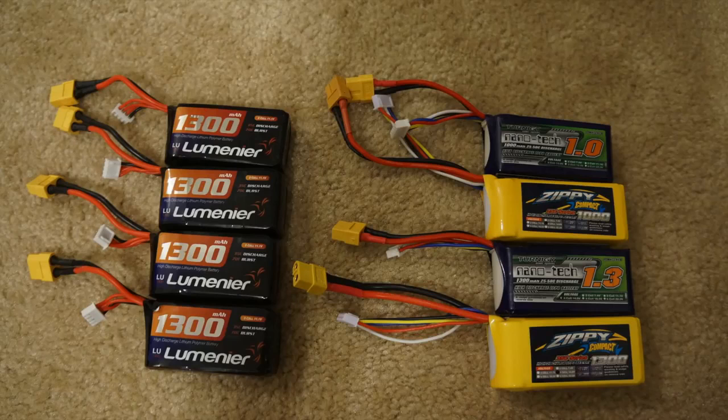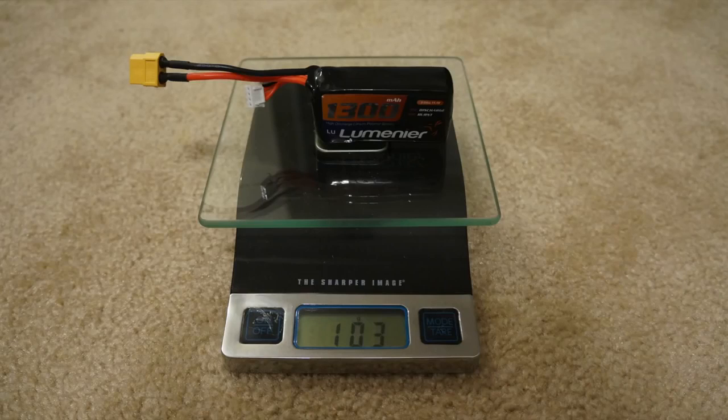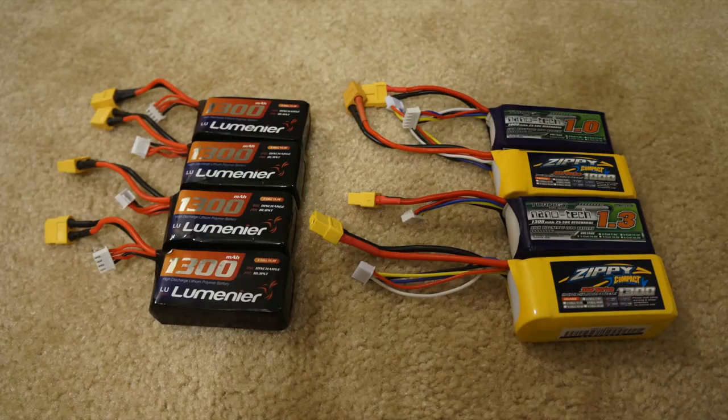So while I was waiting for the ESCs to come in, I decided to look for some batteries that are 4-cell that should weigh around the same weight as a stock battery. That way I'm not throwing the CG off any more than I would have to. As you can see here, the stock 3-cell battery weighed 103 grams, so I wanted to get something that was 4-cell as close enough to that weight as possible. So I was able to buy 4 batteries that I thought would be the best for testing and still keeping in around the same weight as the stock batteries.